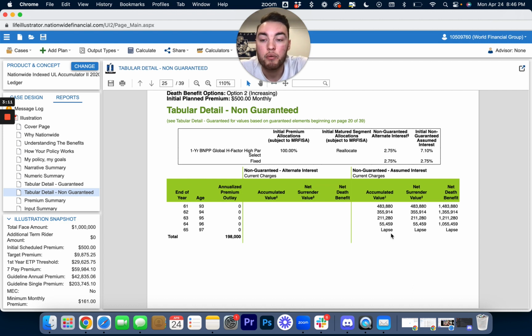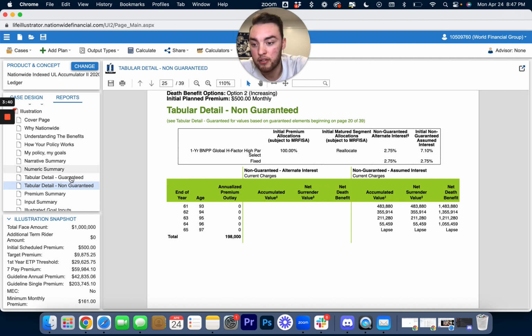The IUL is a cash value life insurance policy, which means that it's supposed to be used for cash value accumulation, not for death benefit, right? You can use it for cash value and also the fact that you have life insurance with it, of course, but these policies normally should not be specifically structured for death benefit purposes.